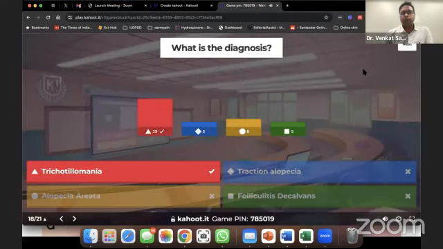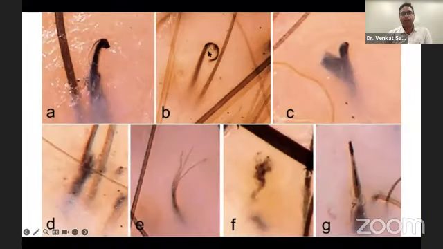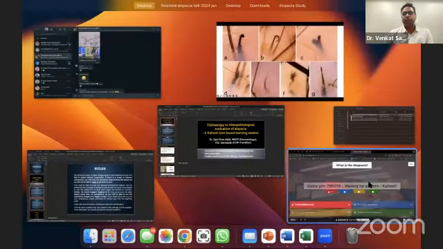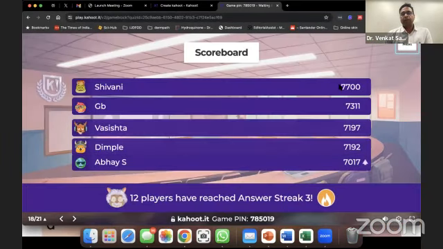The right answer is indeed trichotillomania. And the reason is this is called a hook hair. This is a coiled hair, slightly more coiled, curved hair. This is called a V sign, where you have 2 hair follicles coming out from the same infundibulum. This is hair dust, hair powder, which you see in this. This is trichotillomania, where the hair is broken and fragmented. This is a flame sign, and this is a tulip hair. So all these are seen in trichotillomania. When you combine all of them together, the answer is trichotillomania.